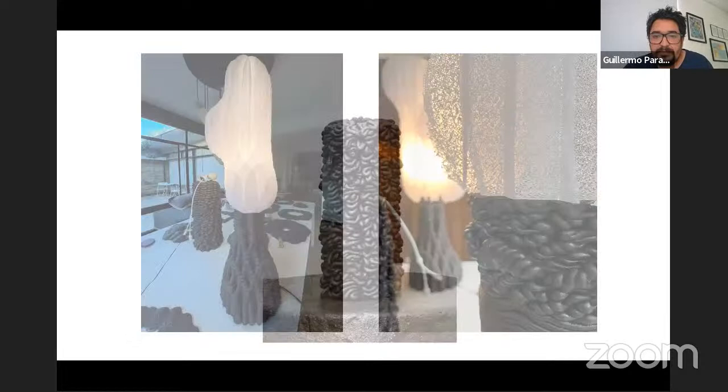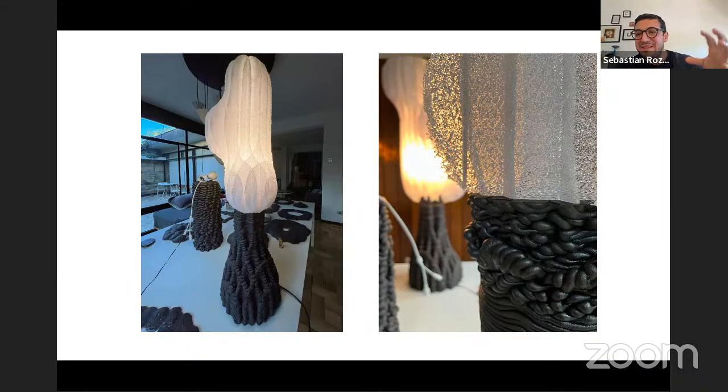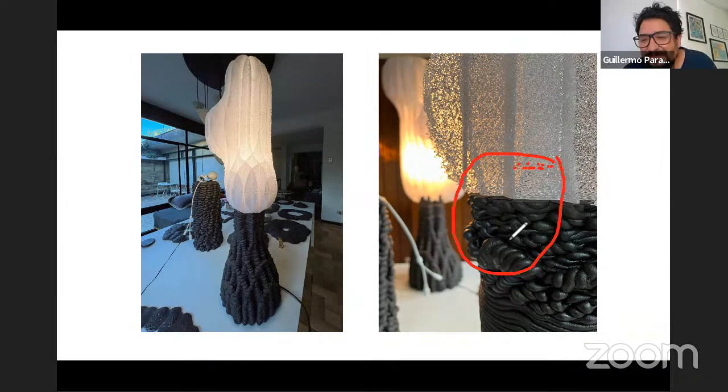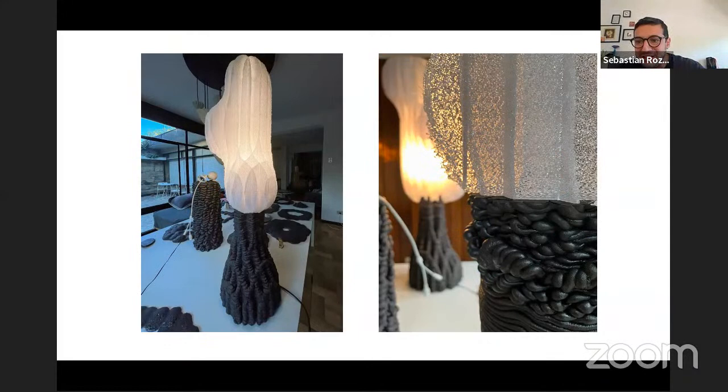And this is a piece that merged these two processes, the plastic process and the stone process, in one piece. We are now creating a lamp where the base is rock and the shade is plastic. And we've been developing this kind of texture. Here, the machine is doing a kind of plastic, and the stone is dropping higher from the base it is printing. We are very excited about this result right now.